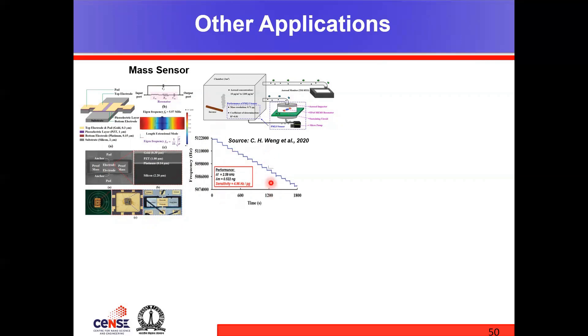This study was then advanced where a real-time PM 2.5 sensor module was developed as you can see over here, where they use a micro pump, a TPOS resonator, a two-stage aerosol impactor, and a micro pump to show the potential of this particular MEMS resonator, which doesn't have a very high Q, probably around 300 or slightly above 300, to serve as a PM 2.5 sensor. This is yet another application of TPOS technology which can find a great market given the environmental pollution monitoring domain.